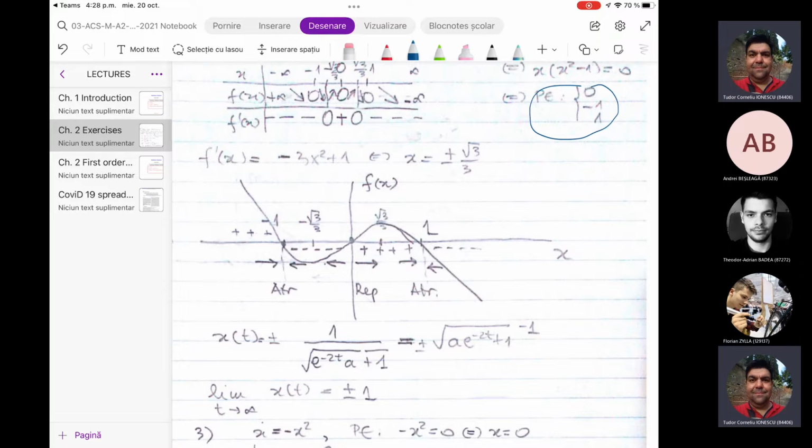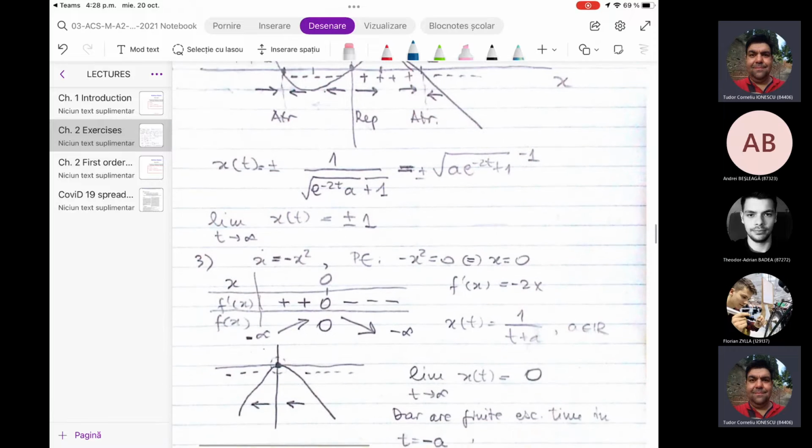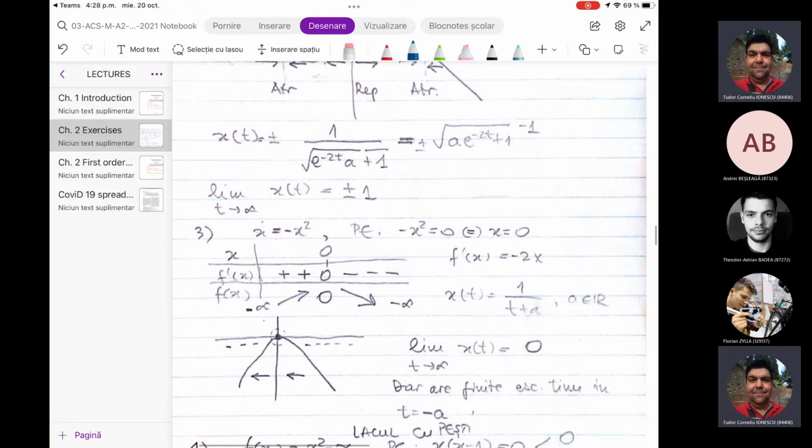Yes. So these qualities are alternating every time. Attractor, repulsor, attractor, repulsor, attractor, repulsor, and so on and so forth. And here is the solution. I solved this equation finally, and I found this solution. This is the time solution of this. And you see what happens, that indeed, when you take t going to infinity, you go to either the equilibrium 1 or to the equilibrium minus 1.